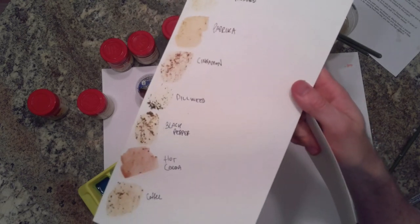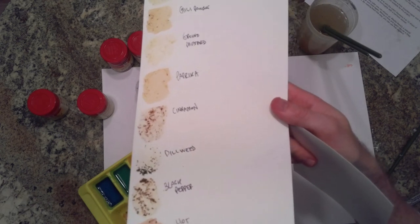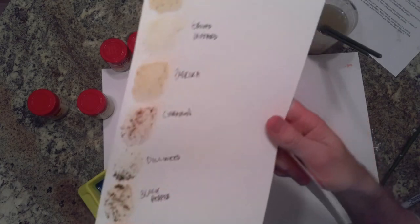You'll have some fun with this, and there is other stuff you can just pull from your fridge and try. Who knows what will happen. So try to water down some things and see what you get out of it, and then we will go from there, okay?